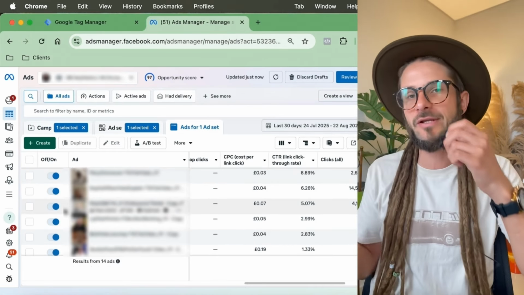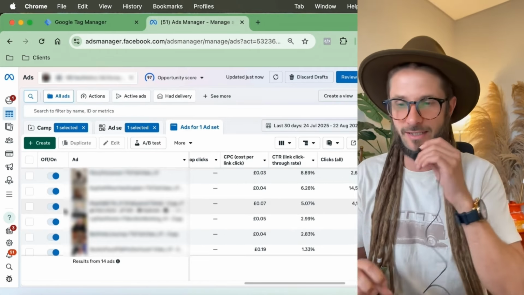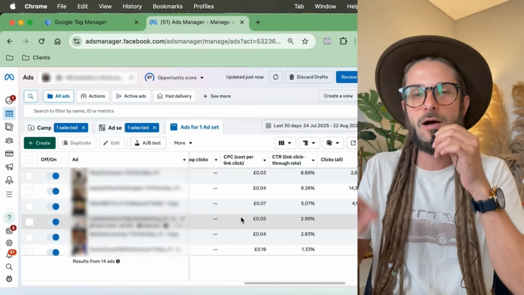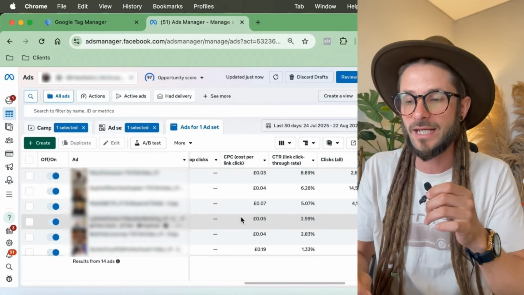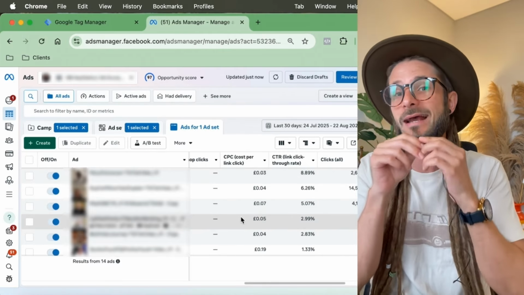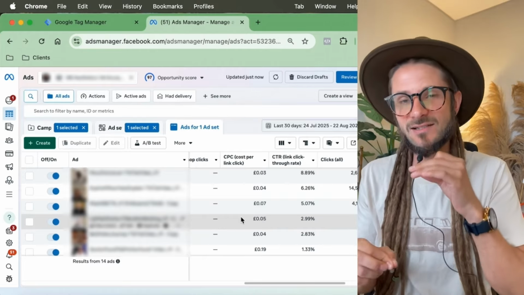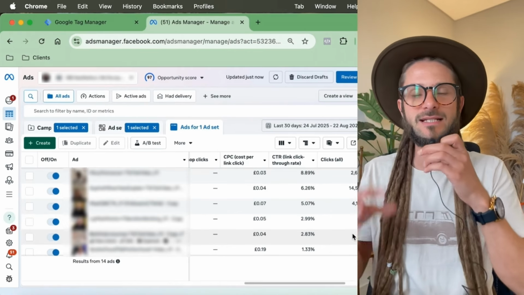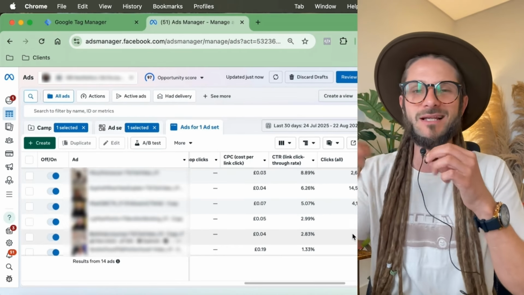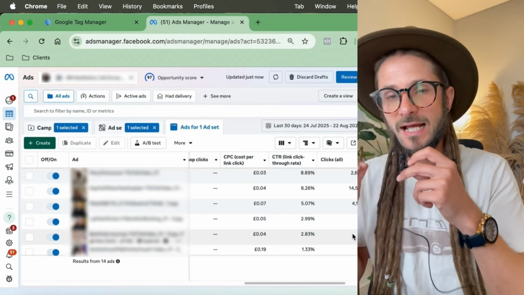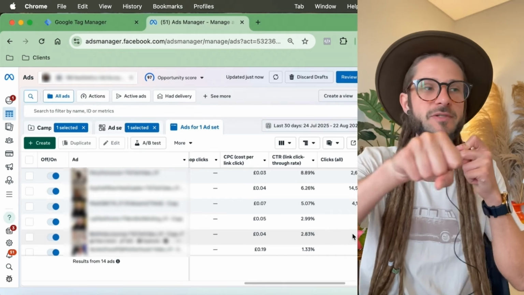Now, what are some things that we need to look out for? How do we know if the car is veering to the right? How do we know if the handbrake needs tightening? We need to look at the initial data of how our initial ads have performed and are performing. So, some key benchmarks, guys, to look out for in terms of what is successful. Click-through rate. You want to look at your click-through rate to see how desirable that ad is, how much people are clicking on it, and how much resonance it has. And if it has a low click-through rate, then you might find that your car is steering a little bit to the right.